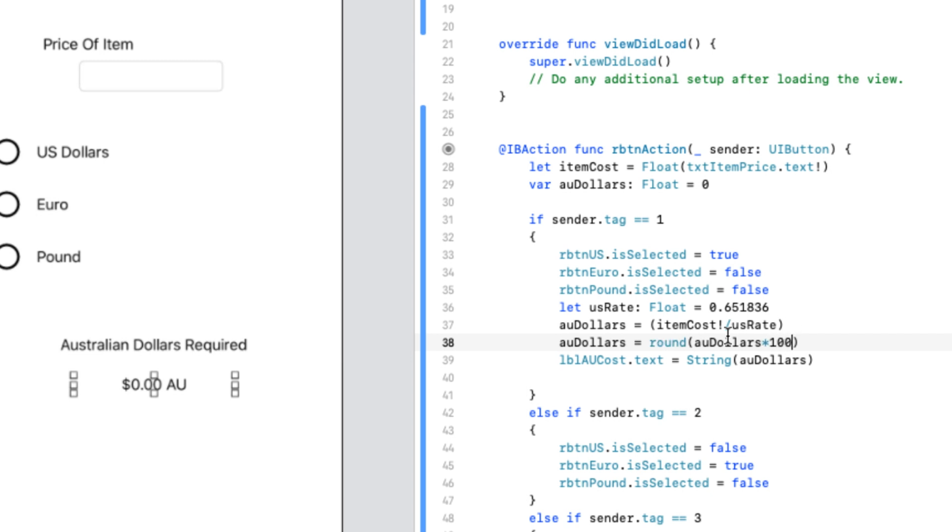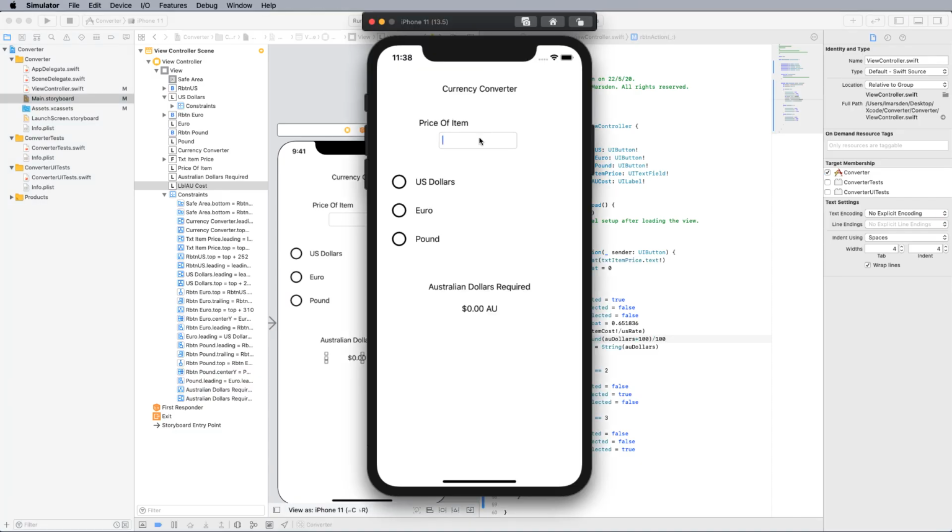And what that would do is actually add 2 decimal points, or move the decimal point of the answer 2 to the right. And because that's going to be rounded, it's going to actually turn it into an integer. So by doing this, we can actually move it to the right 2, round it, and then all we have to do is divide the result of that by 100 again to move the decimal point back to the left by 2. So let's have a look at this little bit of mathematical wizardry and see if it gives us 2 decimal points. So once again, I'll enter in 100, click on US dollars, and you can now see we have 2 decimal points.